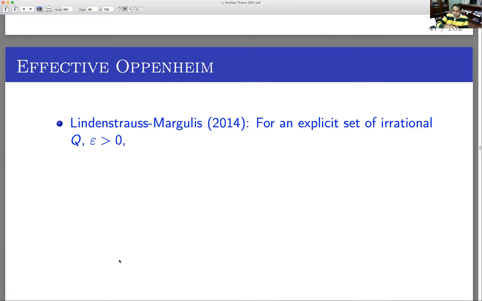This is a very natural question, and the circle method and analytic approaches always give bounds to problems such as this. Ergodic methods don't, so far. So this part of the talk is about some recent work where people have used a variety of new techniques to try to get a handle on this question.